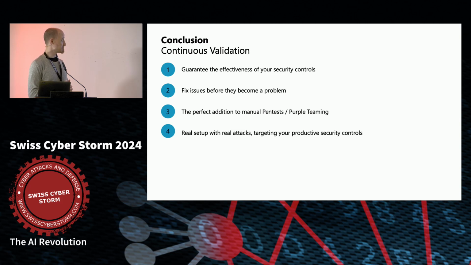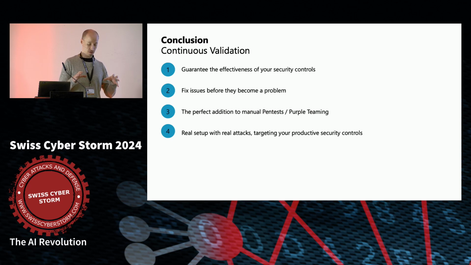And in my opinion, it's the perfect addition to manual pen tests. It's no replacement for a pen test, since we only run attacks on simulators, and between those, we do not find that forgotten vulnerable system that's still running outdated software that a pen tester will probably find. But a pen test report is outdated the moment I get it, because everything is always changing. That's why we think it's the perfect addition. You have a tool in place which runs continuously, but you also still do your manual pen test.